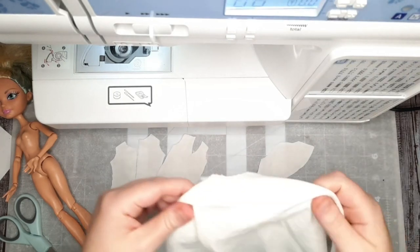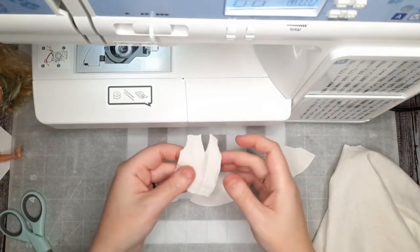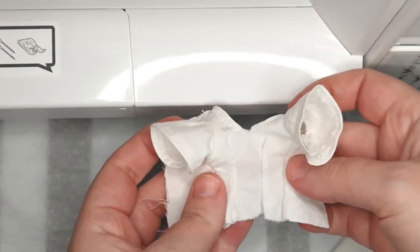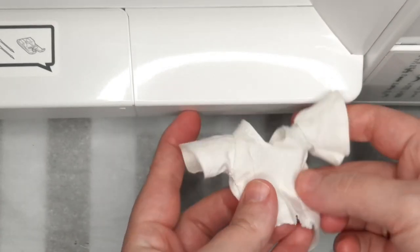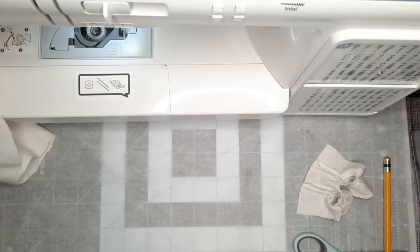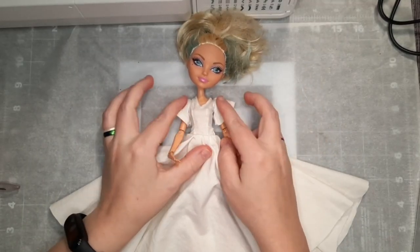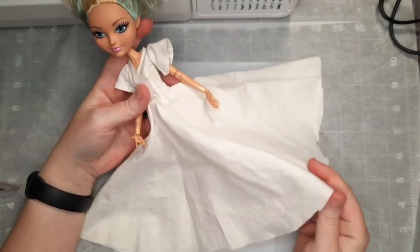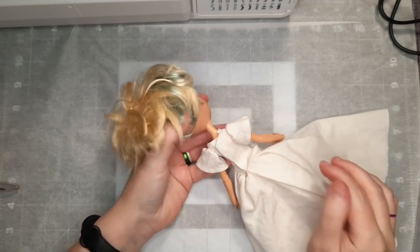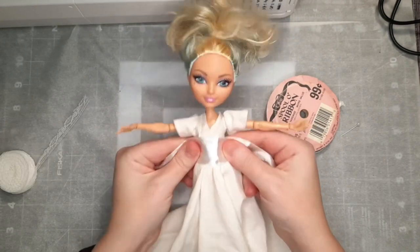To make the dress, I used a Requiem Arts pattern — I believe this was the Renaissance Mega Pack. I modified the bodice to have a V-neck collar and used a modified puff sleeve that I tried to turn into a flutter sleeve, but it didn't scale properly. This was my first time sewing doll-scale clothes on a full sewing machine; I usually hand-sew. I'm very pleased with how the bodice turned out. I sew a running stitch into the waist of the skirt, place it on the doll, and gather it to the proper width. Finally, I sew the bodice upside down to the skirt, turn everything out, and sew a closure onto the back. I left the skirt unhemmed because I felt it fit the idea of her running through the woods with her skirt caught on brambles. I also liked the look of lace for the waistband better than the wide ribbon in the original sketch.